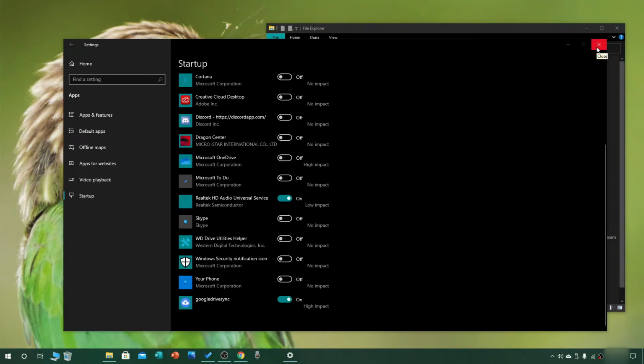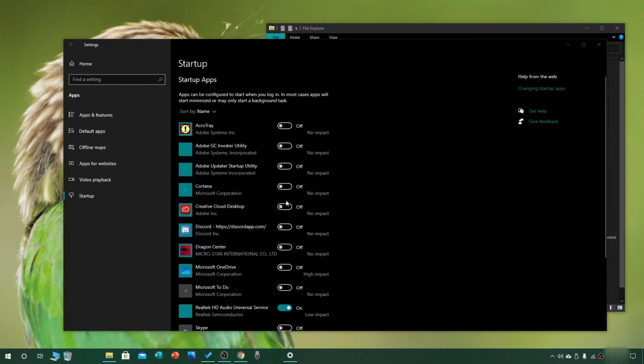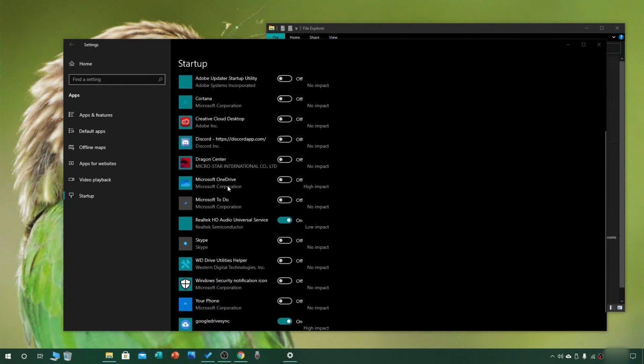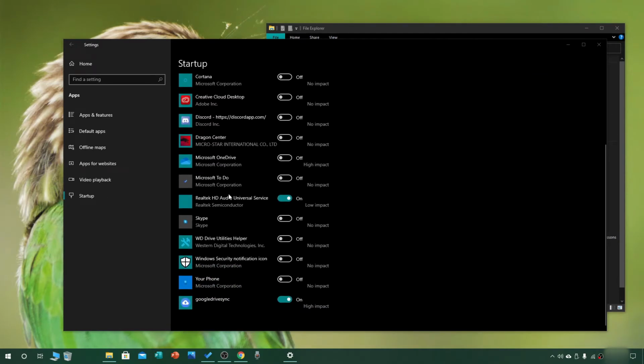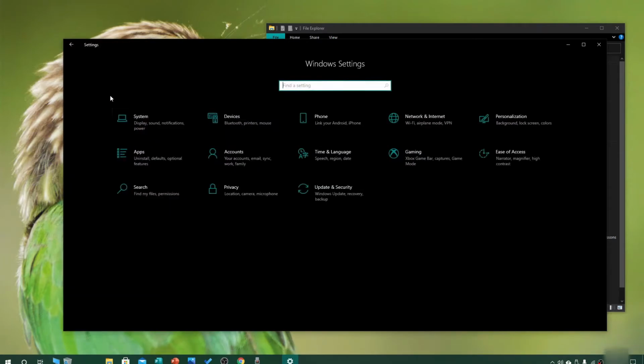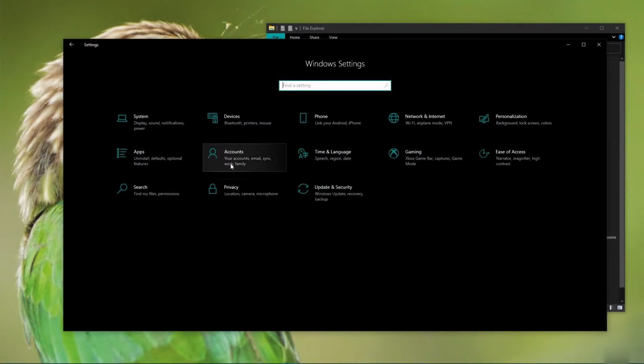You might find that you turn your computer on, and for the first 10 minutes, you can't do anything because your computer is very laggy. That might be because you have too many startup applications set to automatically start with your computer. So this is where you would come to adjust those settings. Typically, you can turn everything off. It will have no bearing on the behavior of your computer. So you really should decide what is turning on. It shouldn't be left to the computer to decide. All right, we're getting there.